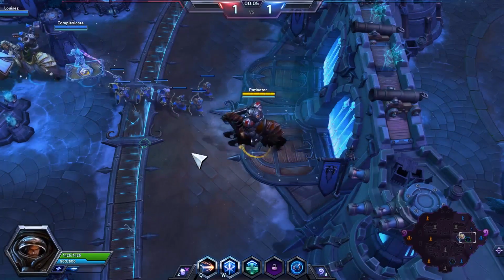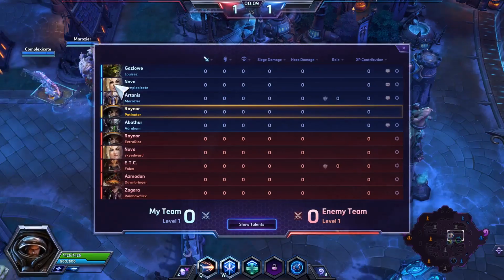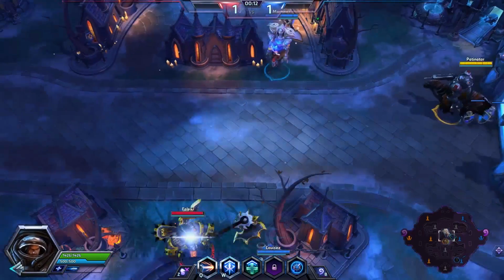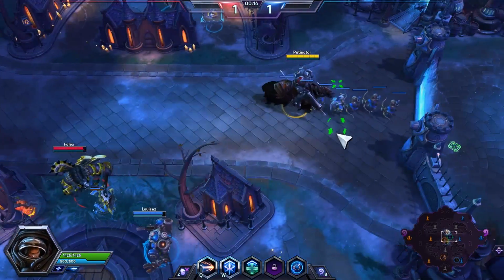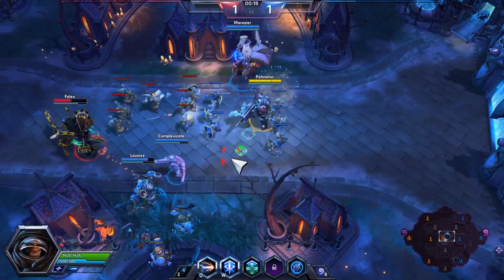Well, good news, bad news. Good news is we have a Gazlo, me, Nova, Artanis, and an Abathur. I kind of like this comp, even though it's a little weird. The bad news is, I think that's a Master ETC for one. Two, they have an ETC, which means they have aggression.